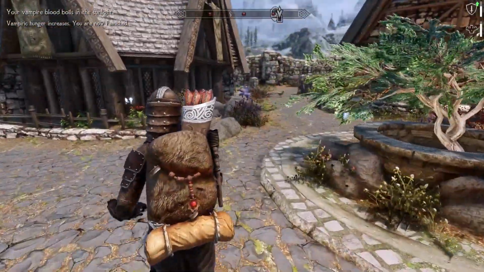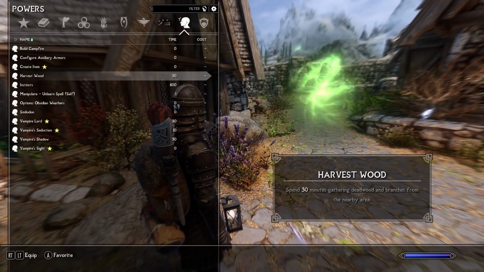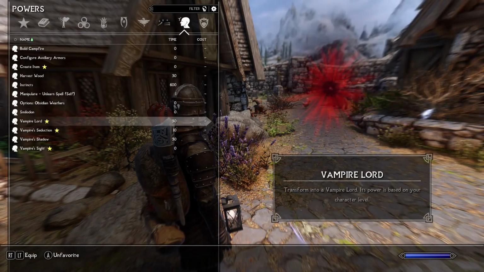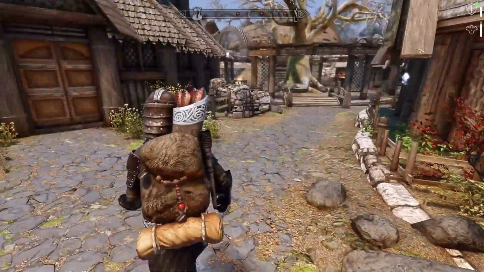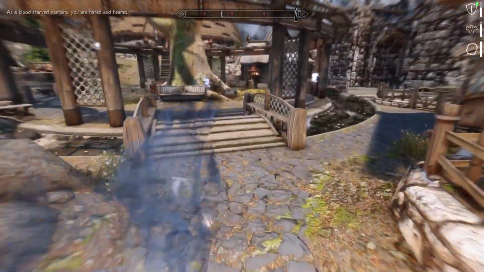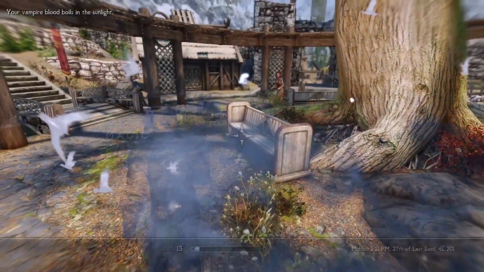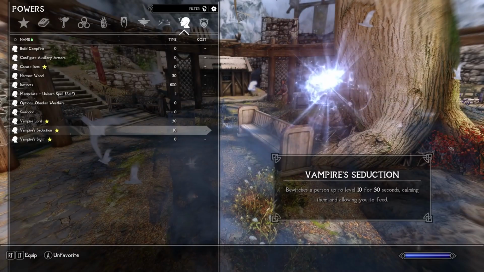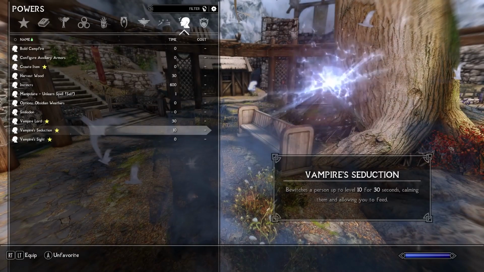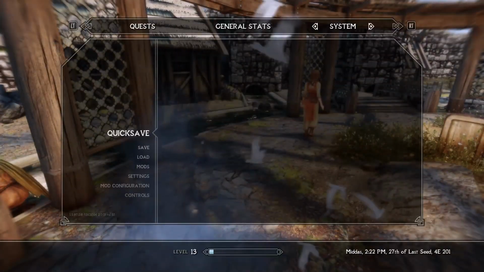Okay, so it looks like once you become famished, you start losing some of these powers. So you'll want to keep that in mind. Oh yeah, okay. So you do lose some of these as you get hungrier. Let's try Vampire's Shadow. That's another good one. Yep, we are blood-starved now. Might as well look that one up and give you guys the details. Oh, there it goes. Okay, so the way it works then is some of these you will lose if you get too hungry. So that's how they limit it. Good to know. I'm going to go ahead and reload again.